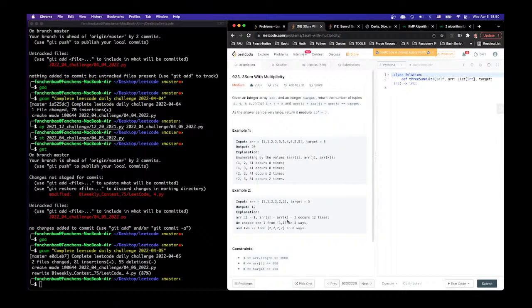So each value, we take one time, take two times, or take three times. Like each number, if we take three times, then we just try to see if we can make it, right? And we can take two times, and that becomes a two-sum problem, right? If we take one time, then it becomes a three-sum problem, and then we just go for the next one. And yep, I think I have a solution for this.